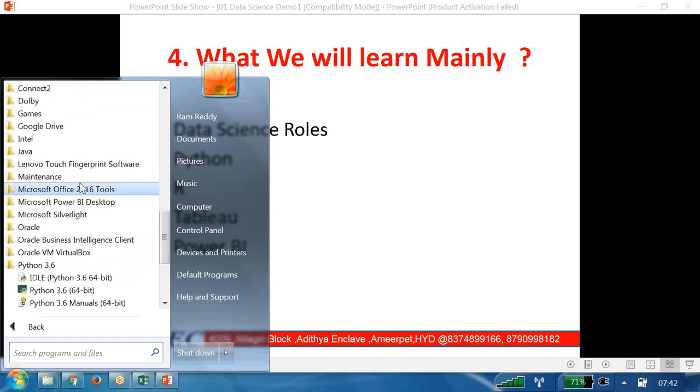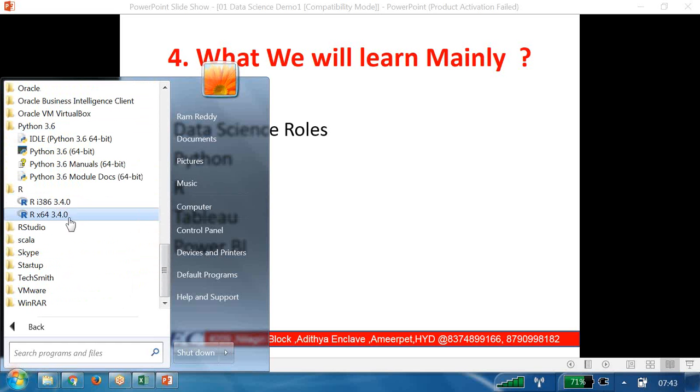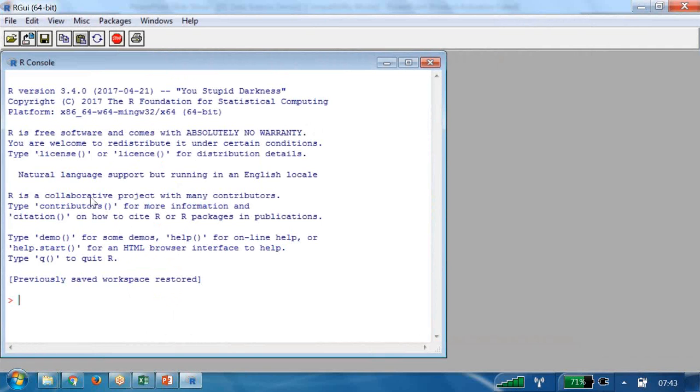For example, if you want to do something simple in R, let us say I am going for R, I just click here. If you want to know something very simple, 3 plus 4, just enter, and we get 7. And if you want to define some kind of vector, you can go and define it very easily. We can define it like this.